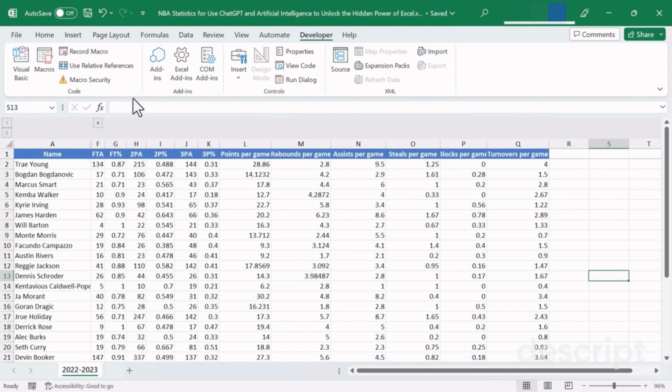But in this video, I'm going to show you how you can use AI to program custom macros for you. This will unlock all sorts of possibilities for you and your spreadsheets. So here in this spreadsheet, I would like to create a macro that will automatically put in additional blank rows, maybe 10 or 15 blank rows into the spreadsheet. And I'm going to use ChatGPT to help me do this.